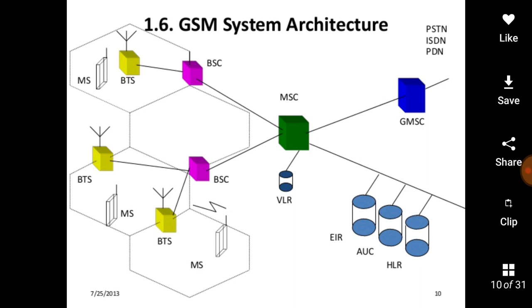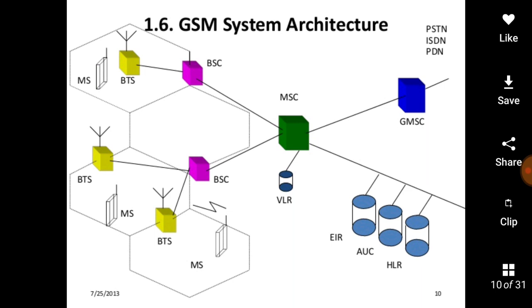If you are moving in a car while you speak, you will surely move from one base station to another, so we need to give you a new pair of channels to continue the call. For example, I am under the control of one base station, and I have reserved a pair of channels.